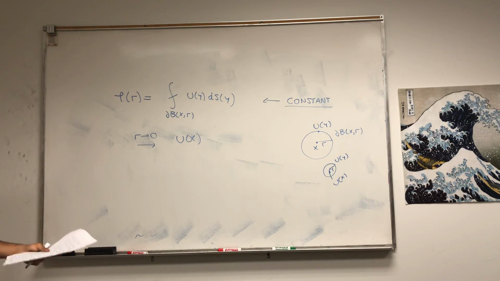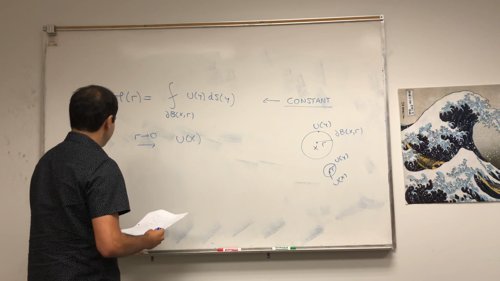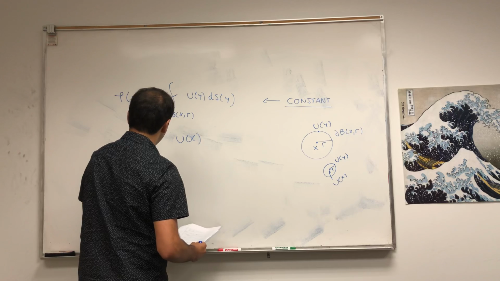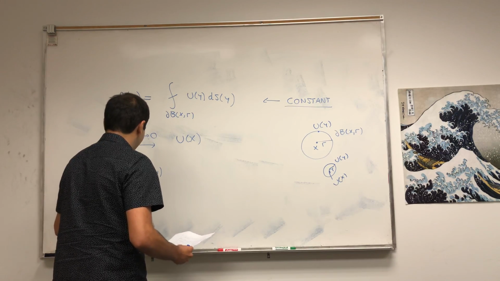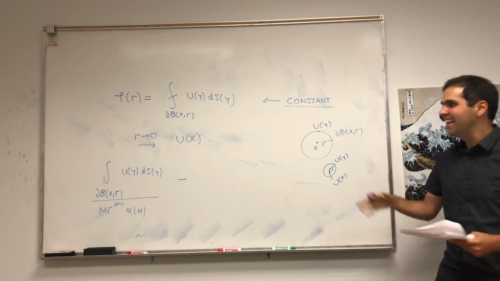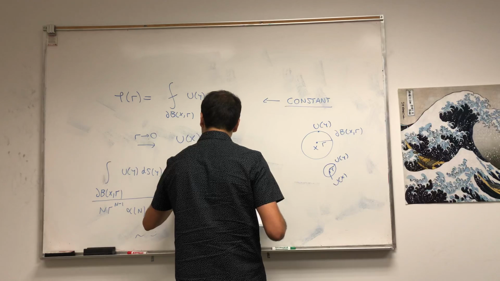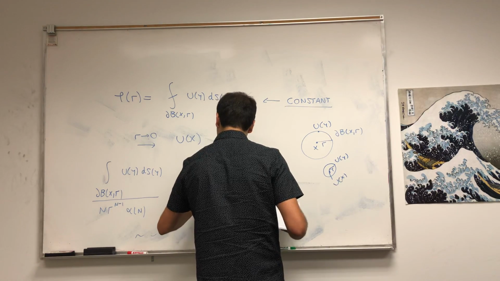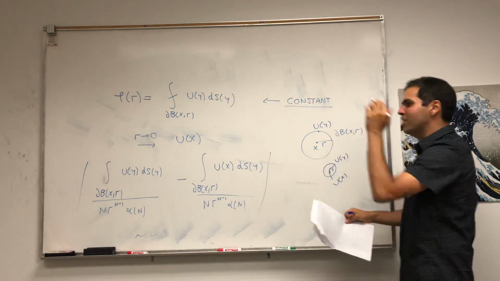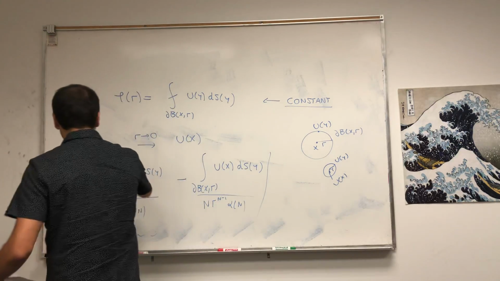And if you're not satisfied, feel free to use an epsilon delta argument by just writing this as the average value over B(x,r), if you'd like. Write this integral as the integral of u of y dS of y over n r to the n minus 1 alpha n, and compare it with u of x. And again, u of x doesn't depend on y, and in particular, this constant is just the average value of that constant. So you can also write it as the average value of u of x over that sphere. And if you'd like, just compare the difference of the two and show that it goes to 0 as r goes to 0. So that's another way of doing this, if you're not completely satisfied.